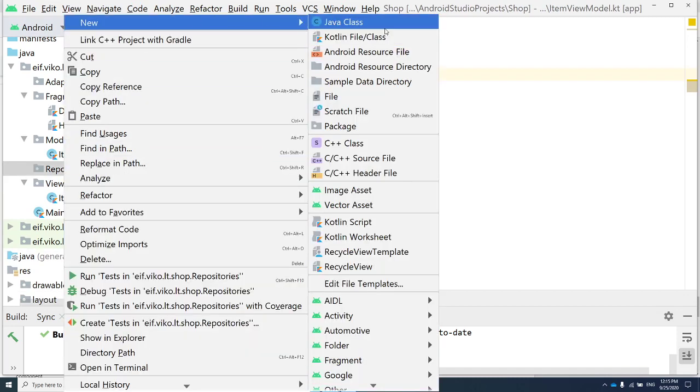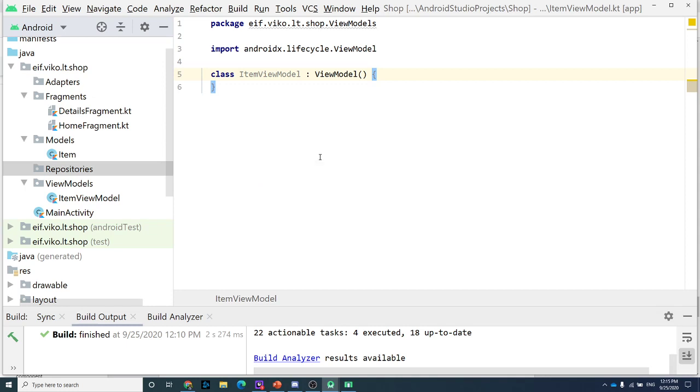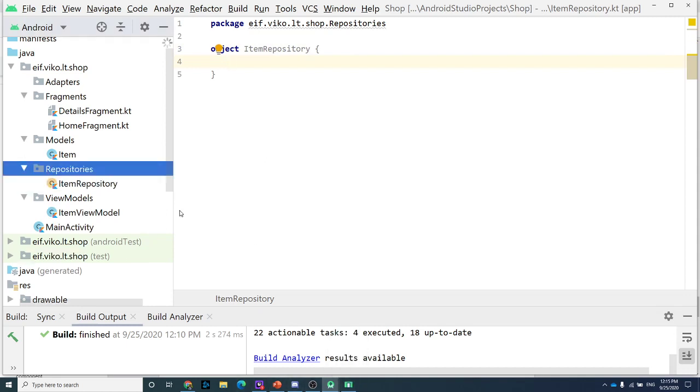When you're creating a Kotlin singleton, it is an object. With the singleton pattern, if you need a single unique instance for your project, you create a singleton. And we're creating our singleton ItemRepository.